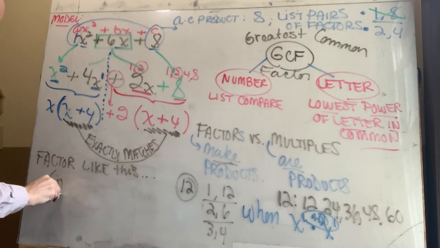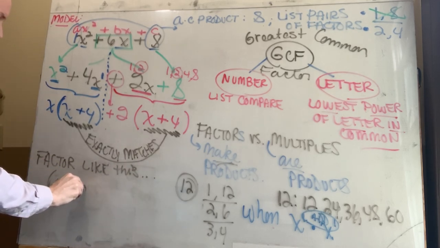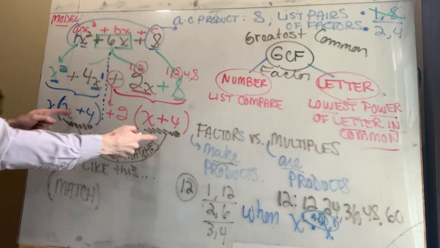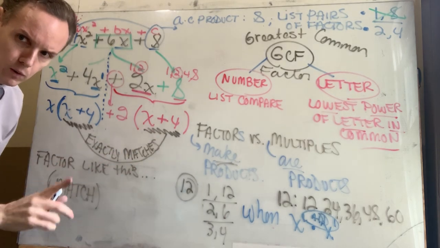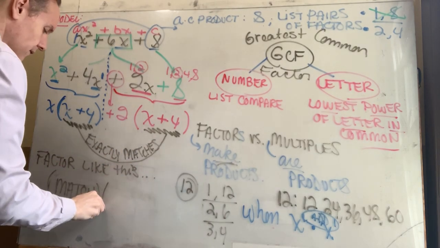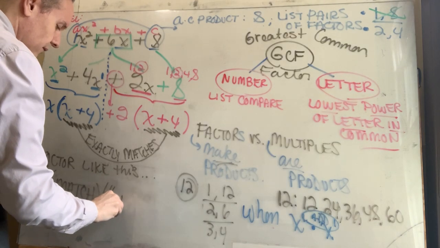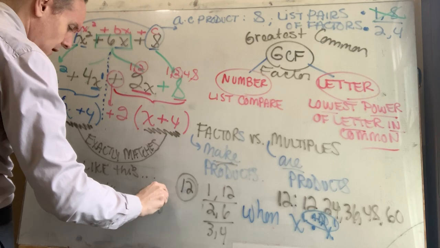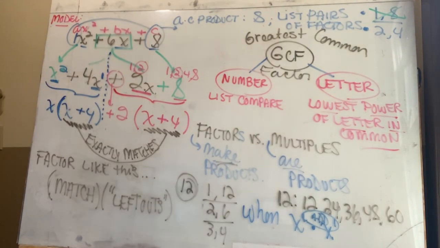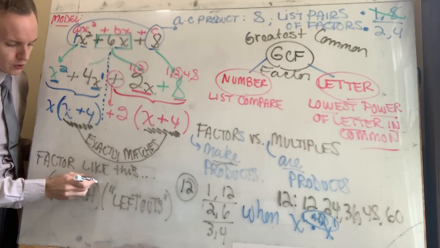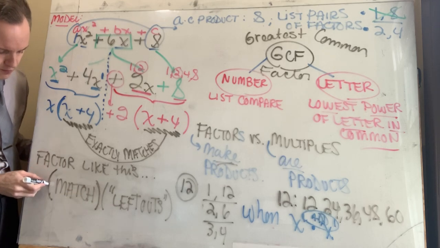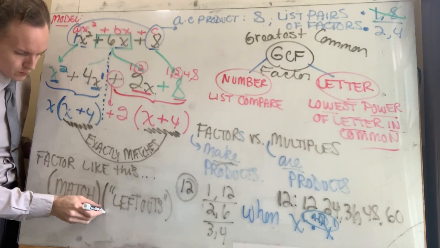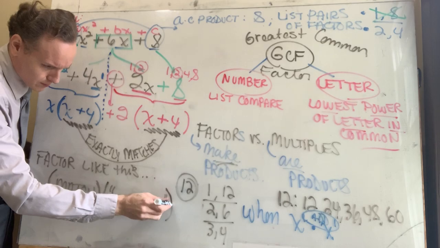The match gets its own parentheses. And even though I know that there's 2 of them, you only have to write it once. And then, this is not a technical term, but what I refer to as the left outs, they get their own parentheses, right? These are your binomial factors from before, which you can verify that this will be the correct answer, having done it the more simplistic way.